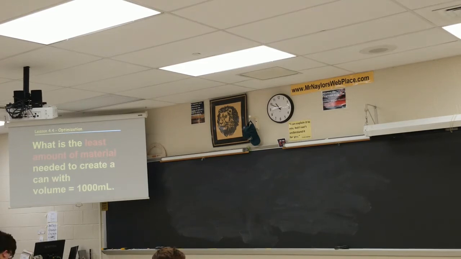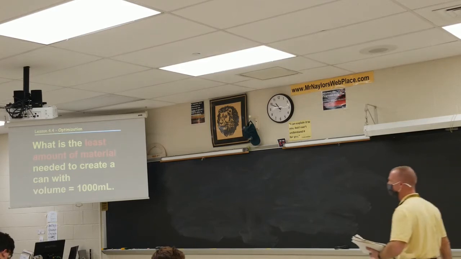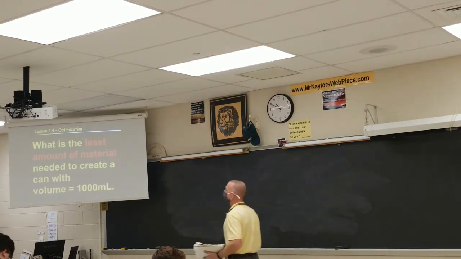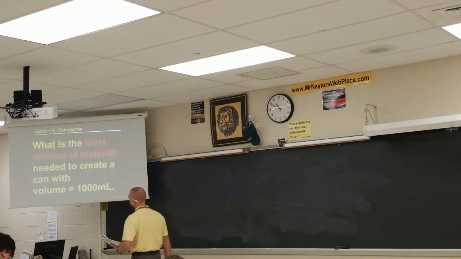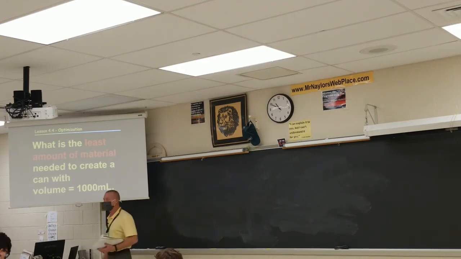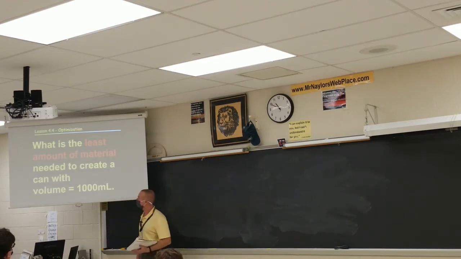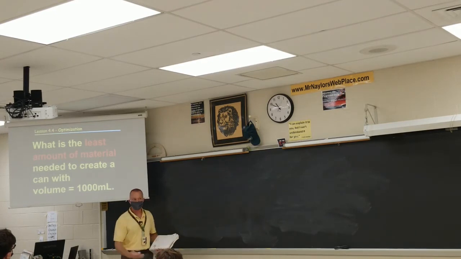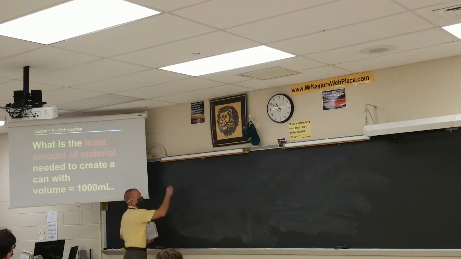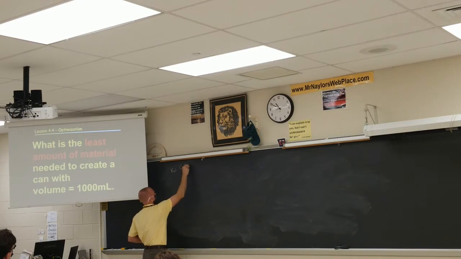Okay, now it seems pretty straightforward. We basically have one piece of information, but what I hope to show you is that we actually have a little more than that. We have more than just this volume thing that stands out, and that's where we have to start the problem. We have to start by thinking about a primary and secondary equation.